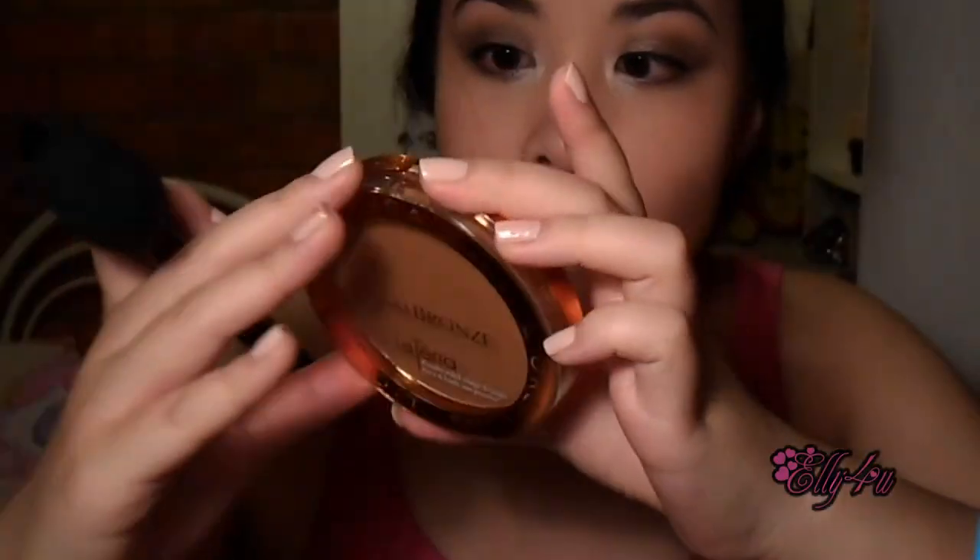Don't forget the temples. I'm going to do a little bit more on my cheeks, and then go in with my L'Oreal Glam Bronze in 03 Medium and put that on the contours of my cheeks as well, just to emphasize it a little more. Her cheeks are very defined in her advert, but I don't want it to look as harsh as hers because that's more acceptable in advertorial photography.